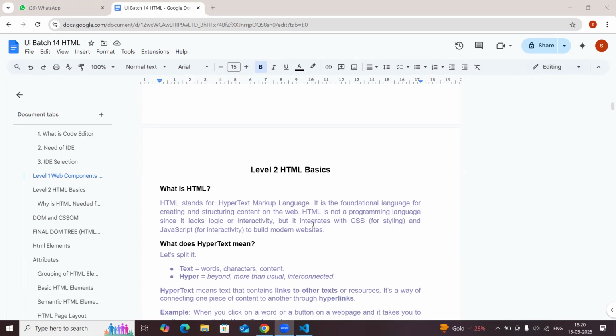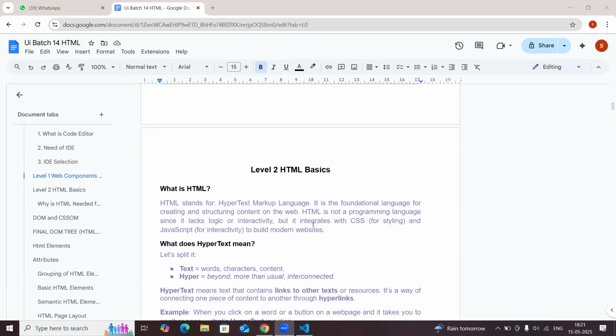For that question, first you need to understand what HTML is, what the architecture of HTML is, and how it is used in front end. So you need to understand those things first. In today's session, I shall take you along HTML.